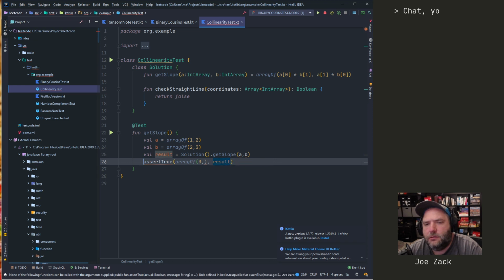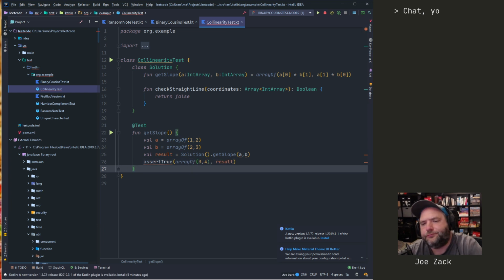Can I just do a search here like this? 3 and 4. And do I want to reduce this? I don't want to reduce. Let's be lazy.